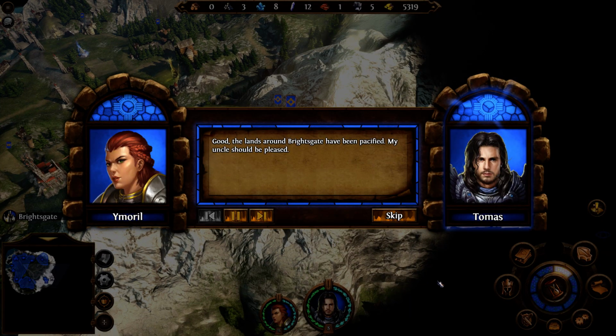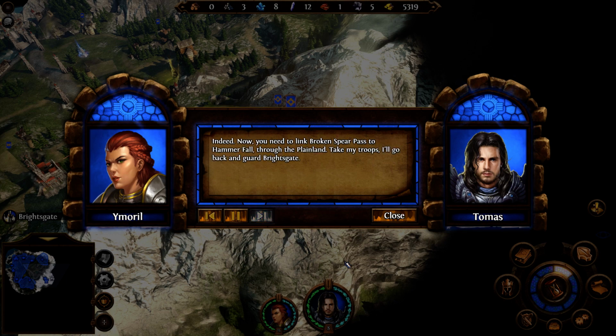Good. The lands around Brightsgate have been pacified. My uncle should be pleased. Indeed. Now, you need to link Broken Spear Pass to Hammerfall, through the plainland. Take my troops. I'll go back and guard Brightsgate.